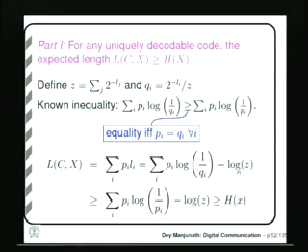Now, here again we will use this inequality first. We know that this quantity is greater than or equal to this quantity. So, we replace this by p, and this is greater than or equal to this quantity from here, and this log z is as it is here. Now, this is again greater than or equal to H(X), because what is log z? z is less than or equal to 1 from the Kraft inequality. So, log z is less than 0. Because log z is less than 0, minus log z is greater than 0. So, if we remove something greater than 0, it will decrease. So, this quantity is greater than or equal to simply H(X). So, we have shown that the average length of any uniquely decodable code is greater than or equal to H(X).